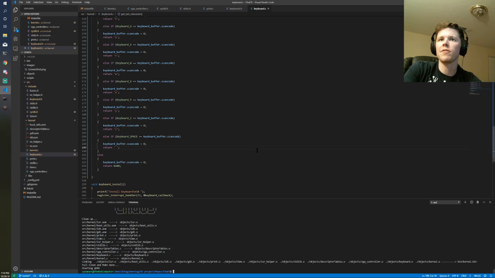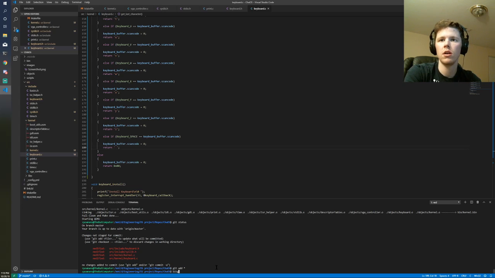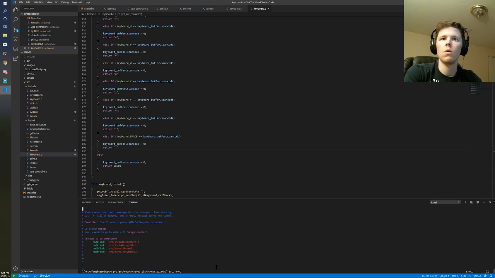Yep, I'm going to go and commit some of this. Git status. This all has to do with keyboard-based stuff, so I guess I can do it all in one commit. Add all. So, keyboard: got basic keyboard support working.